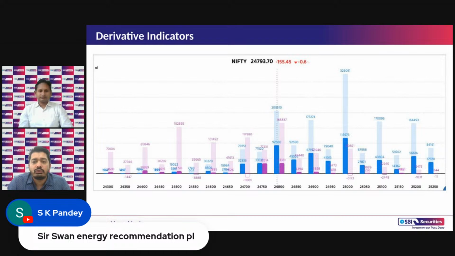So 510 to 490 will be the major support zone for the stock. If the stock breaks 490 levels also, then there could be a bit of pressure on the downside, but this has to do with the type of correction which is being seen across the board in some of the large cap and mid cap counters. So at the current juncture 490 would be the immediate support zone, and from a trend reversal perspective, once the stock moves above the levels of 560-570 on the upside, we could witness a short term reversal in the counter.